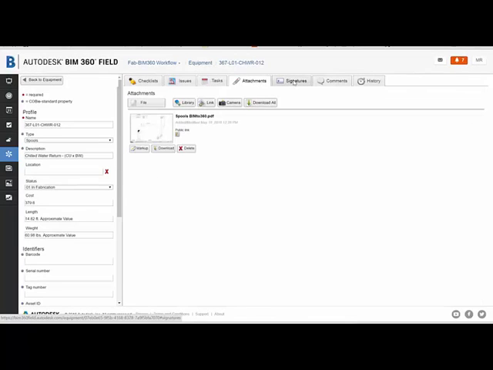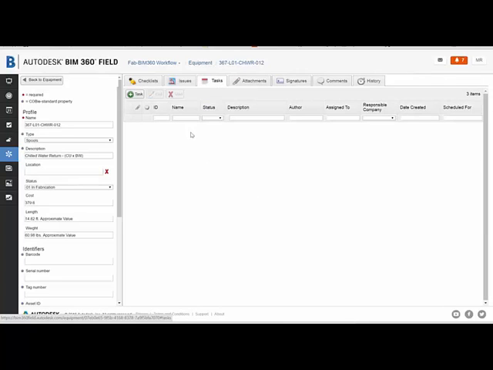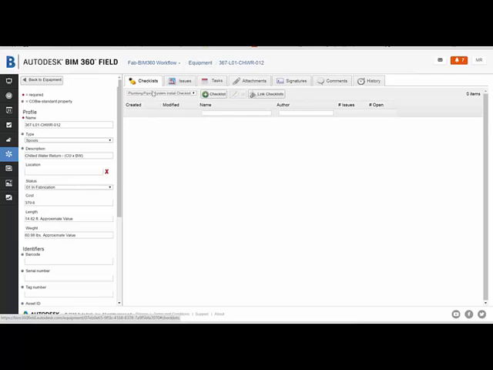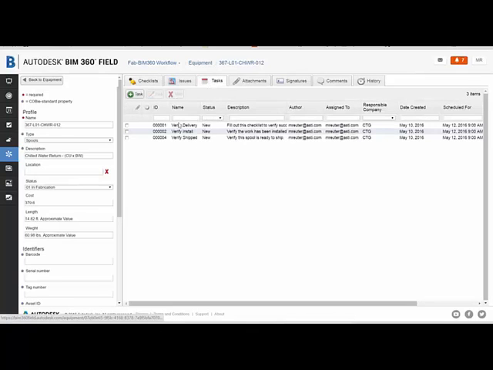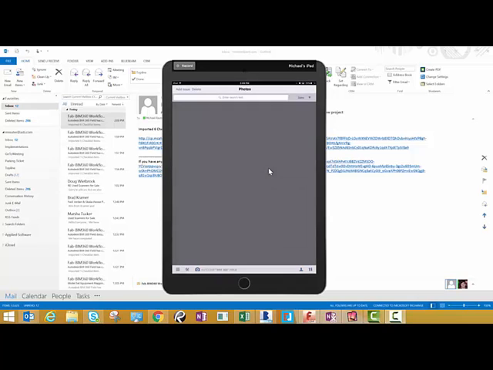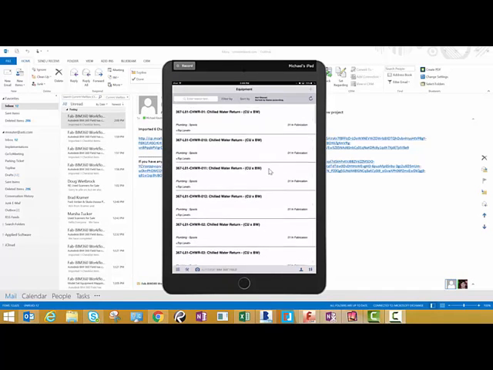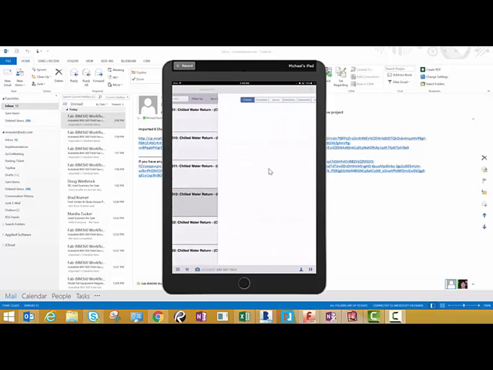So once we've gotten everything the way that we liked it, everything attached to our pieces of equipment, we can go out into the field and start collecting data on our assets or our spools. The sample workflow that I've created is you're going to want to track delivery, ready to ship, installation, and then commissioning and final sign off.